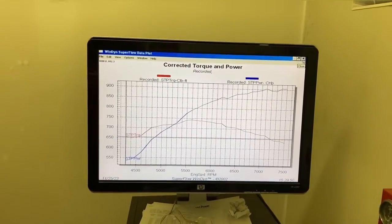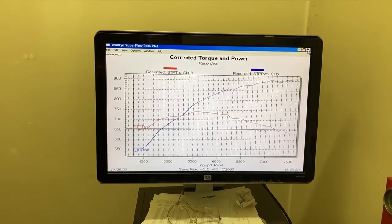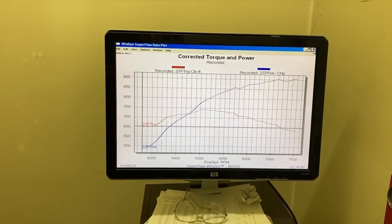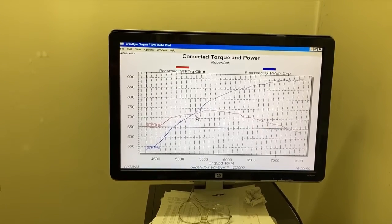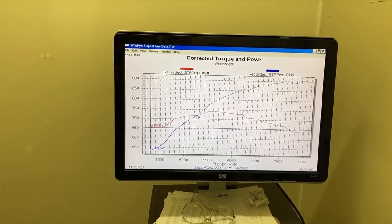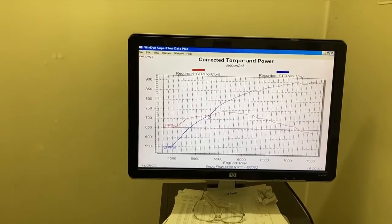There's the chart. Doesn't look much like my charts, 900 horsepower. The lines always cross at 52, 52. In my case, they're usually on the right side of the graph. This time they're on the left side. How many RPM did we go there? 7,500. 7,500 RPM.